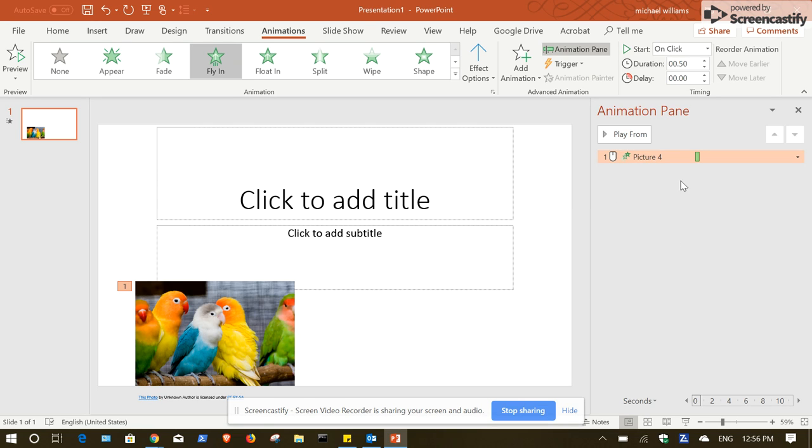Now we can also change things. Microsoft gives you a redundant way of doing things. And as you can see here, this is number one. This is your first slide. And it starts when you click the mouse. But if you click this down arrow, you can start it automatically with previous or after previous. Okay. And with previous, that would probably mean if you have a transition. And when we talk about transition, we're talking about the transition of the slides, the effect of how your new slides come in. And that's what they're talking about as far as transition.